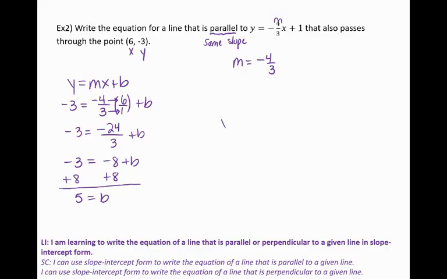I'm ready to write my equation. y equals, I take the slope we used, and then fill in my b. Again, remember the x and the y go back to variables when we actually write our equation. Cool. All right, let me get this one boxed up and we will go on to the next.